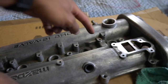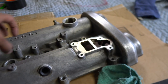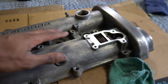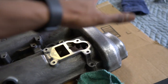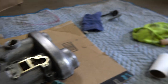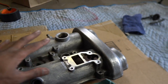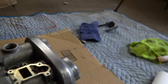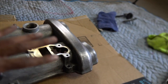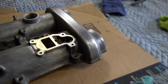A lot of the stuff inside the middle is going to be covered up because with my engine, the spark plug wires are going to go over this. So that shouldn't be that visible. The sides and stuff like that will be visible, but not as much. But the front, I want to make sure it's as clean as I possibly can. I've used sandpaper, cleaner, and some wire brushes, and went over it as much as I possibly could. I'm wiping everything down and using some rubbing alcohol to get anything off. I'm cleaning it off one more time to make sure everything is as clear as it can be.